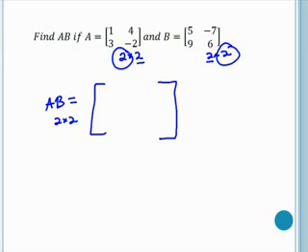Yep. So what we're going to do then to get this first element here, remember it's situated in the first row, first column. So we're going to take the numbers in A. You always use the rows in A. We're going to take these 2 numbers here times the 2 numbers in the first column of B. So that means we want to take 1 times 5.